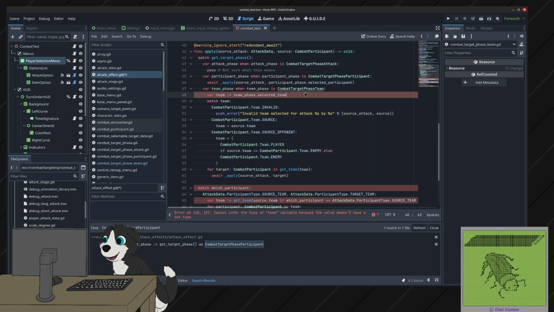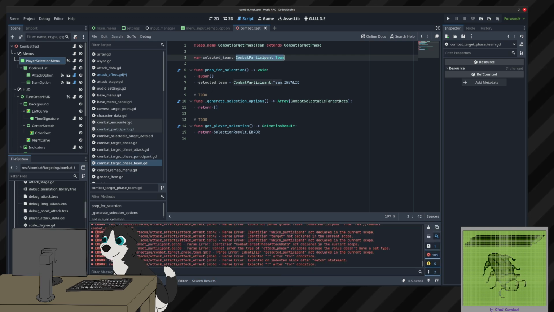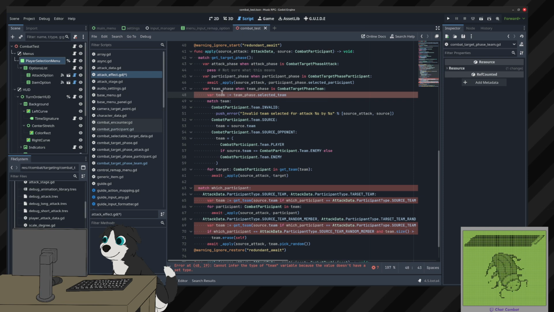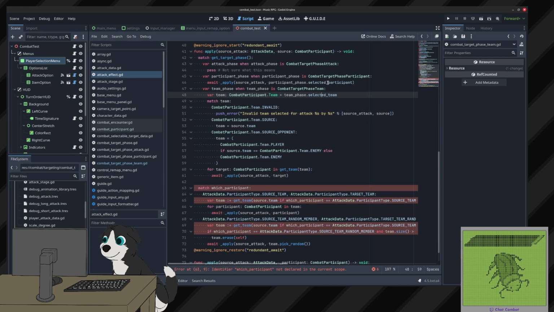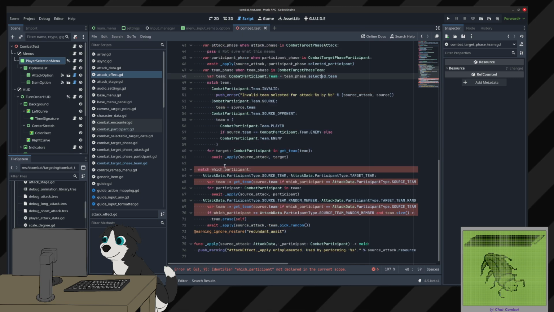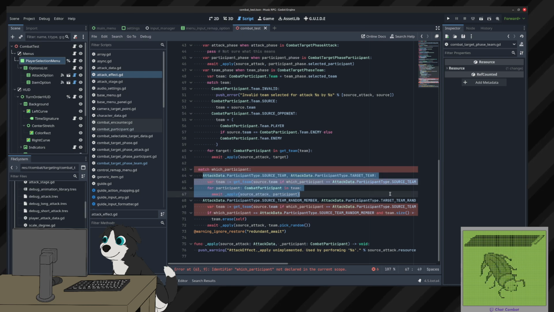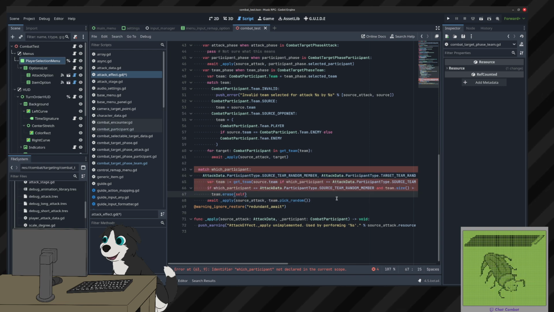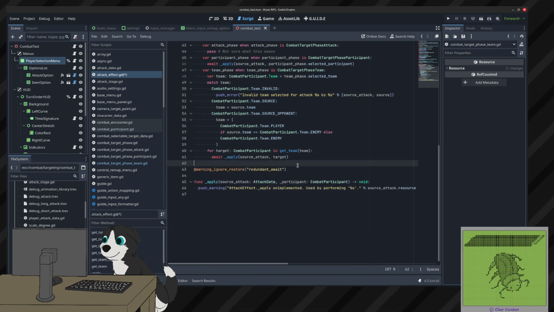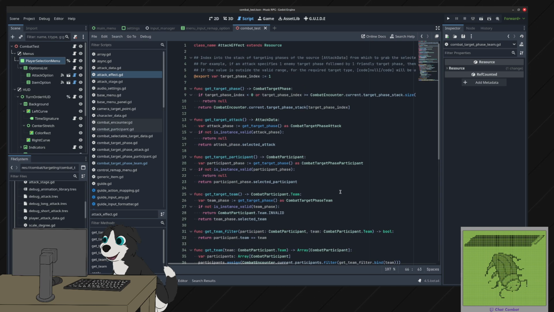For type of team variable, why not? You know the type of this, and that is that. Kind of jank, but whatever. Those are handled. That I will figure out later. And then apply to participant.